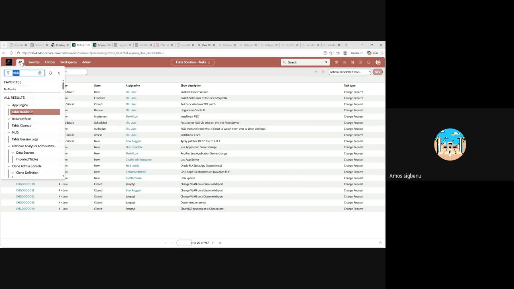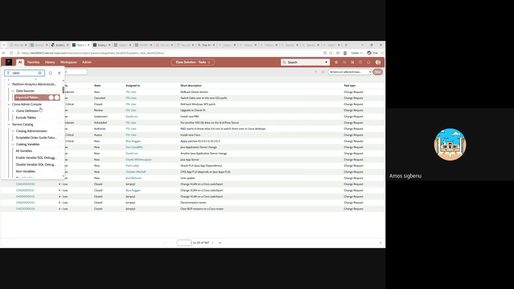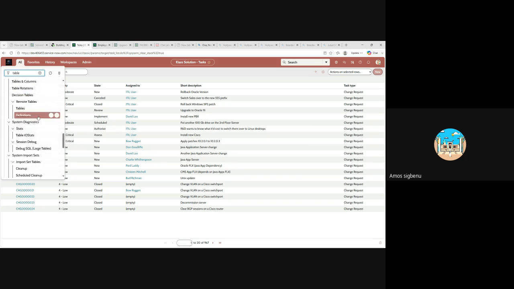If that's not the standard procedure, it's not a standard procedure. So what I do is I go to system. You can type table or you can go to system definition. Still similar thing. So under system definition, you can click on tables.